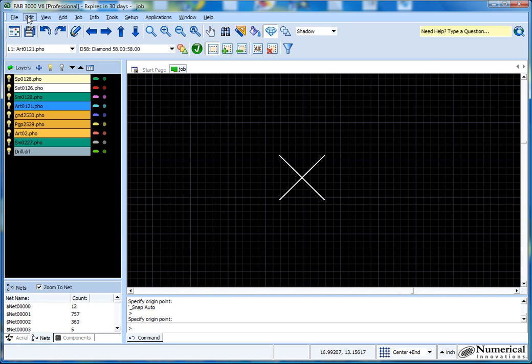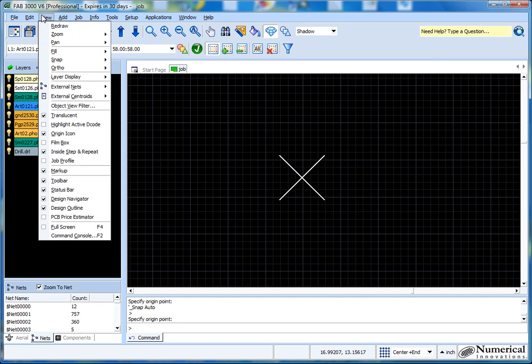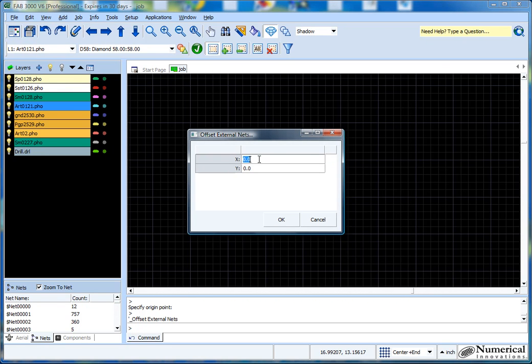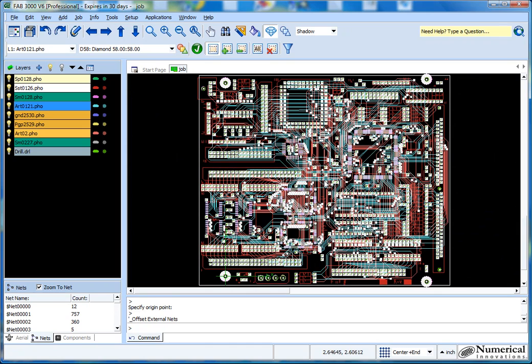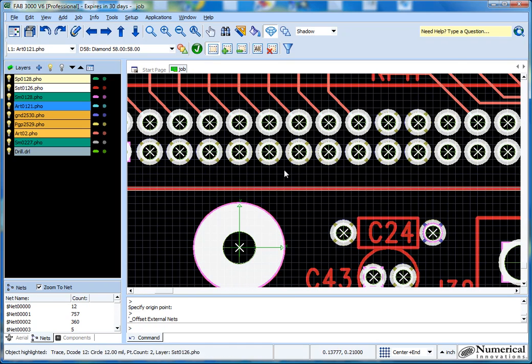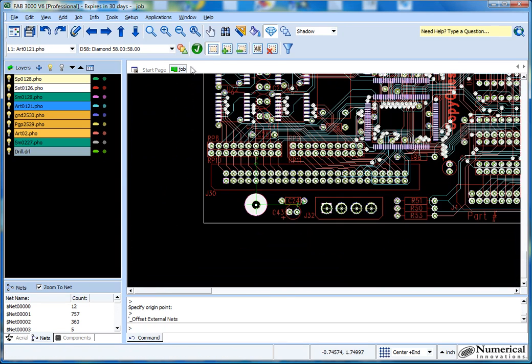Then I'll go to the view menu, external nets, and select offset. Right here I can choose the offset coordinates. That's why you heard me mentioning those numbers: 0.074, and then 13.088, and I make sure to make it negative because it was up in the top right corner. I do this, hit zoom all, and there we go. All my test points are lined up now with the pads. So now if we run a net compare, we should get a lot better results.